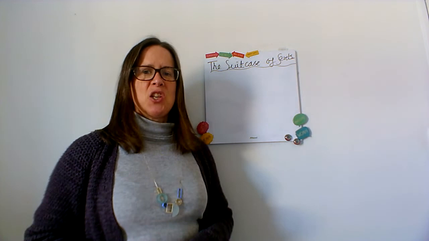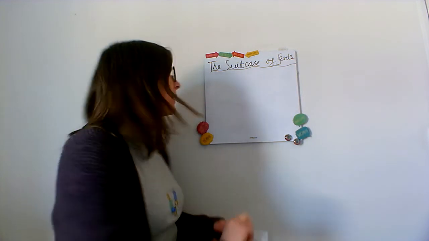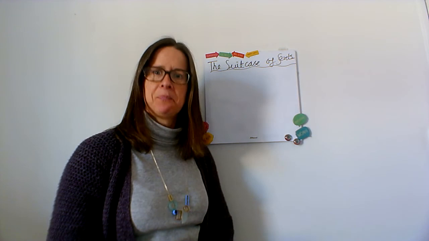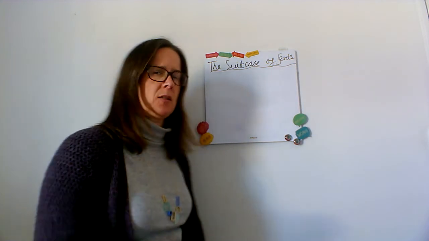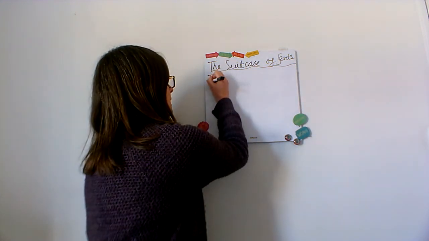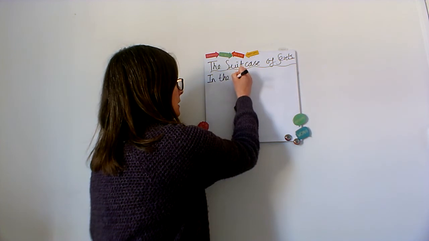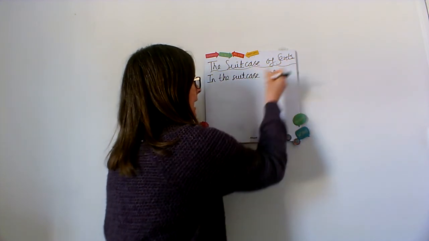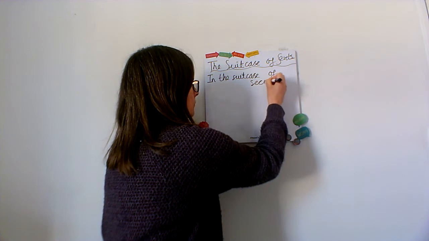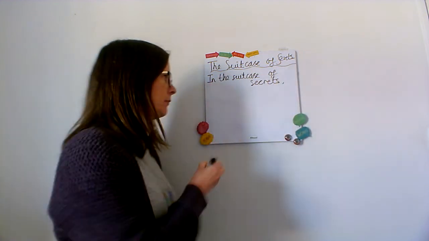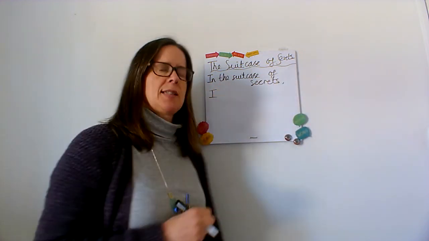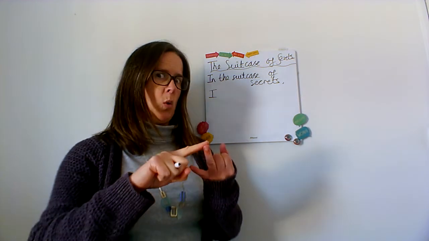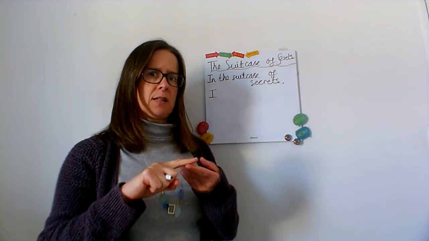And then you have to start each first line of your verse or stanza. In the suitcase of secrets, well, obviously his starts, in the cave of curiosity. And then he suggests you say, I something. So I found, I saw, I noticed, I felt.